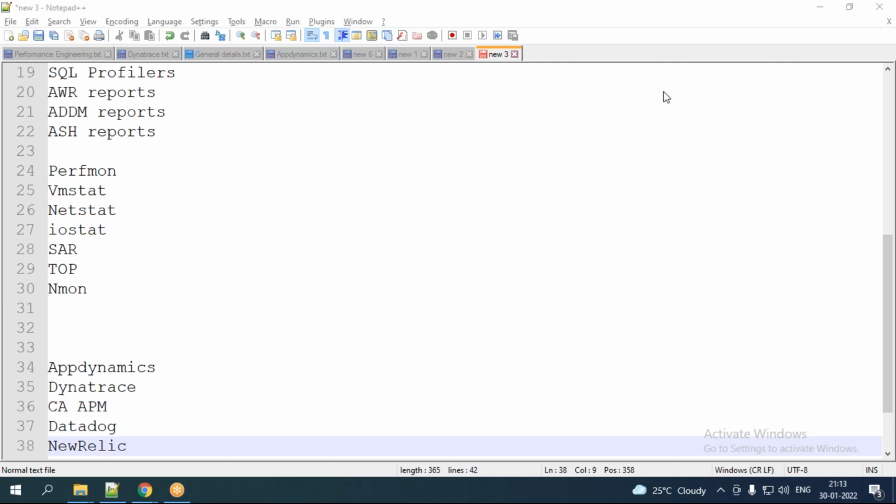So that's the reason we are trying to use these APM tools. And also, how are these APM tools actually working? Very simple. Say you have your browser, you have your app server, and you have your DB server, like that.